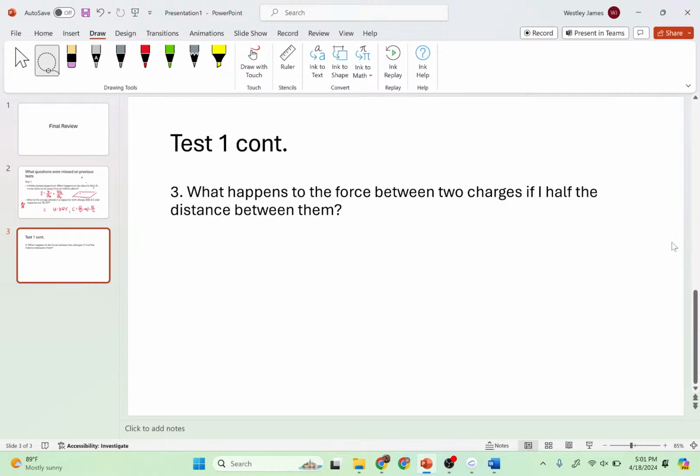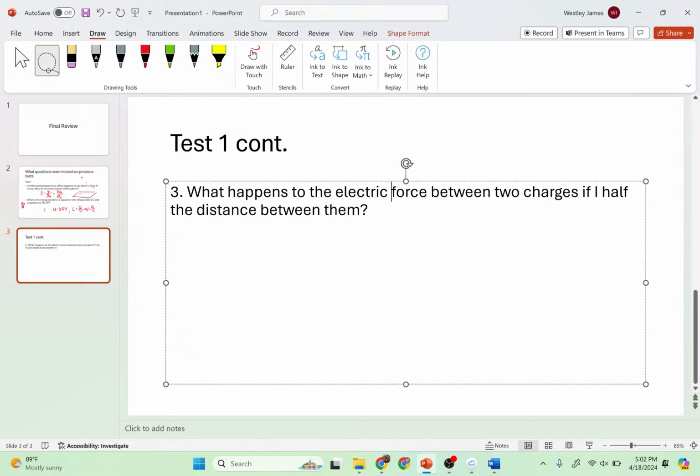Funny enough, I just wrote this exact same question for my high school students. They hate these just as much as you do. This one went on the retake for my students. What happens to the force? And let's clarify. It doesn't really matter if I clarify it. They're charges, but it is an electric force. We'll clarify it's an electric force, though that's the only type that could exist. I guess technically there could be a gravitational force. The answer would actually be the same, which is interesting.